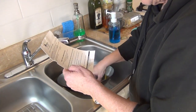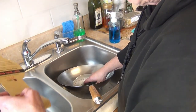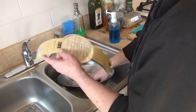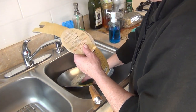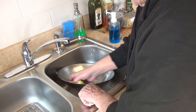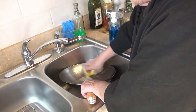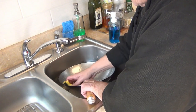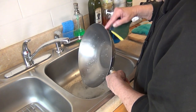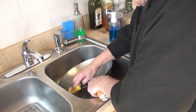I bought your carbon steel wok. Wow, okay, not too much going to tell me there. There are instructions on this flyer on the inside that tells you how to season it. But I have my own method of seasoning it, so we're going to use that because I know it works. Let's make life easy. All right, scrub this down. You could use any dishwasher or dish soap. I like Dawn because it really gets rid of the grease. And the edges on this wok are not sharp. They're nice and rounded, so a lot of care has been taken in making this particular wok.